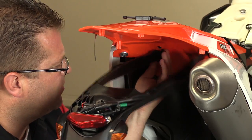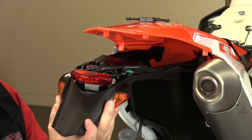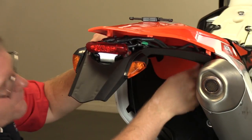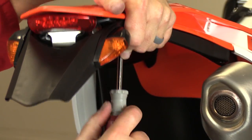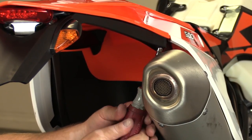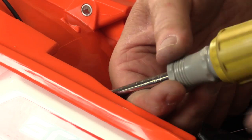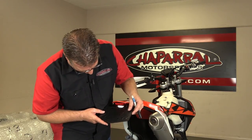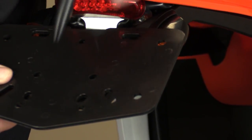Now that we have all the wiring buttoned up, we're going to set this Ocelot tail light bracket in place. Starting at the very front of the motorcycle, there are two holes that snap into place, and then these tabs slide down into holes that exist on the tail light bracket kit. Once it's all lined up, we go ahead and reinstall all six pieces of hardware. Now it's a matter of putting the license plate bracket in place, and I'm going to drill this hole out right here.